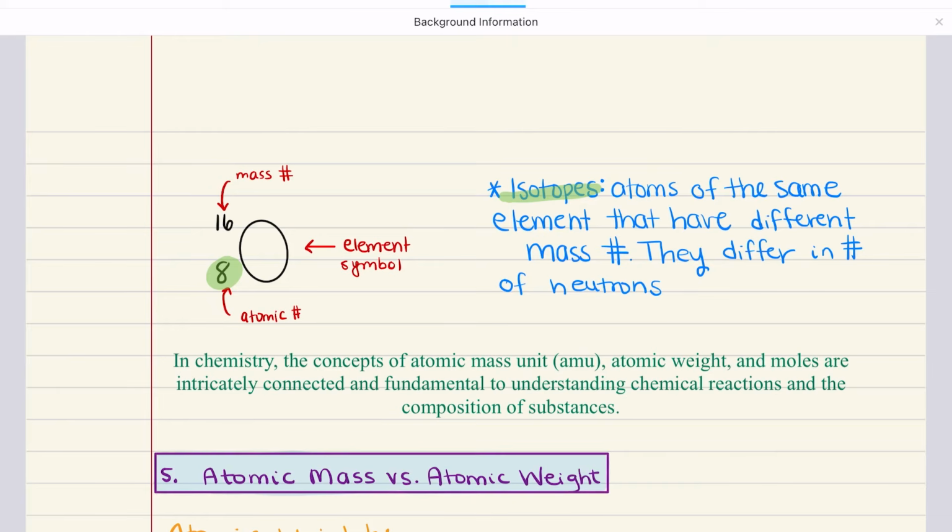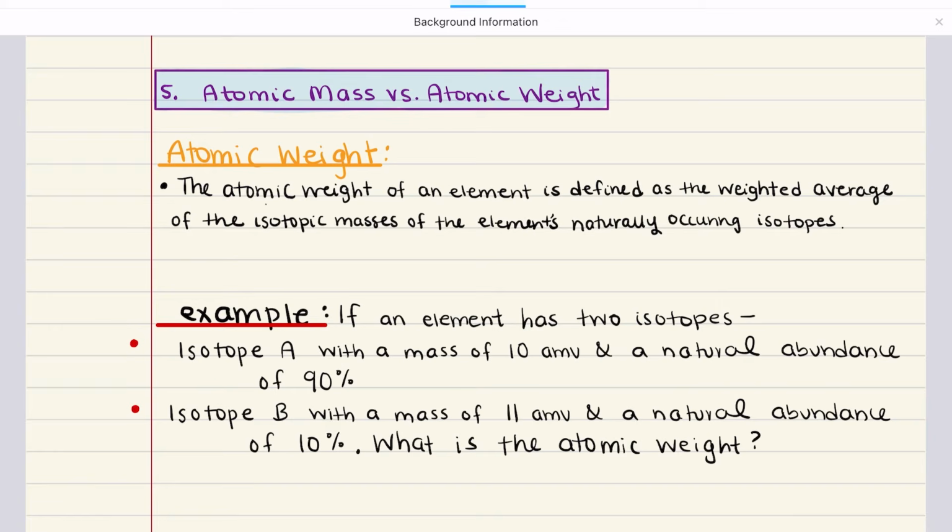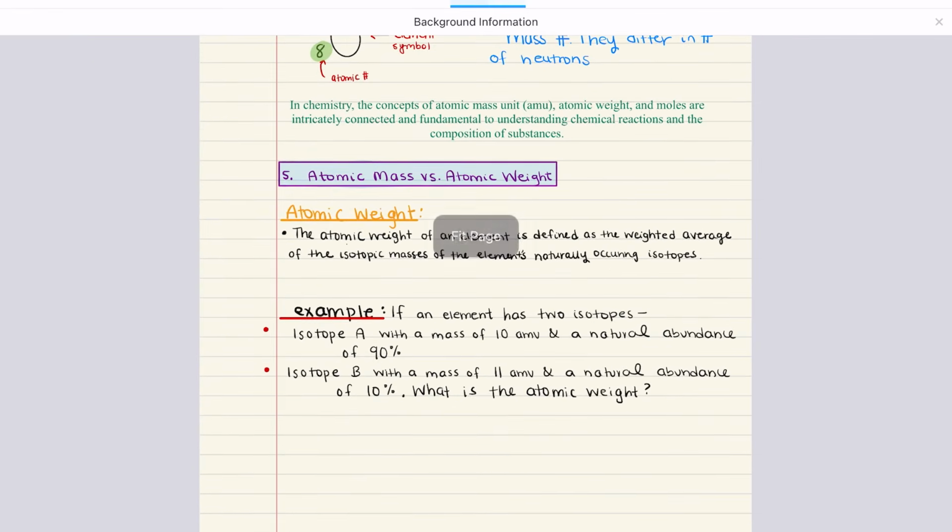Now let's go back to atomic weight. Let's spend some time here. All right. So now that we've defined isotopes, let's go back to our definition of atomic weight. We defined atomic weight as the weighted average of the masses of all naturally occurring isotopes of an element measured in atomic mass units. So what we want to do here is break this down because the calculation is not so simple sometimes, all right?